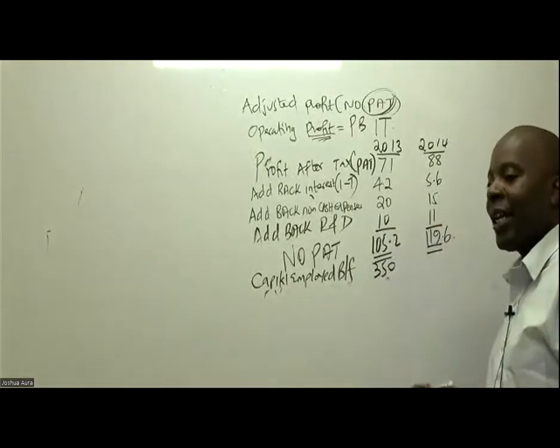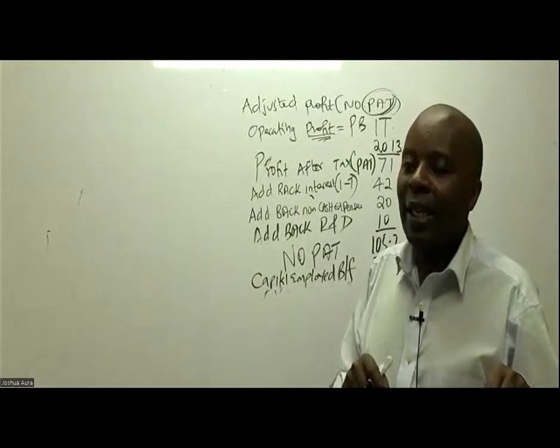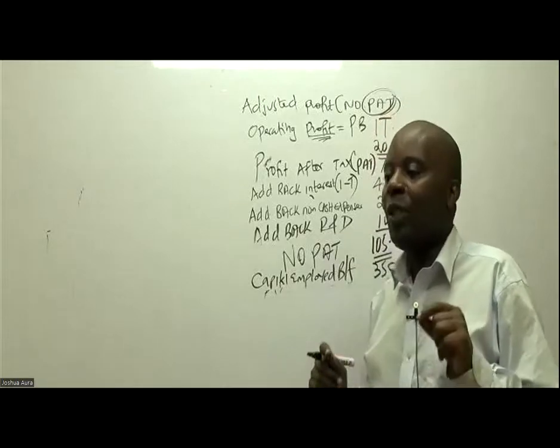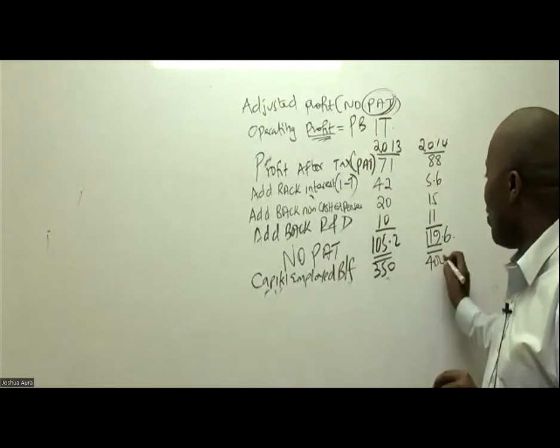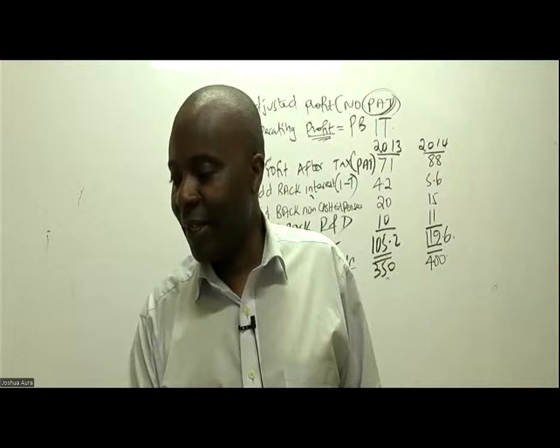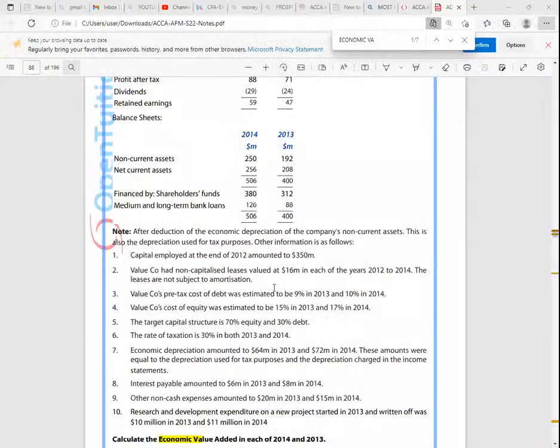Yes. So 2014 capital employed at the beginning must have been the capital employed at the end of 2013. Which in this case here, you guys are right, is 400. Great. Let me repeat this figure here. These are the capital employed, because this is total assets less current liabilities. When they talk of net current assets, already they have subtracted the current liability. So whatever we have here is the capital employed, but now at the end of the years. And you want capital employed at the beginning of these years.